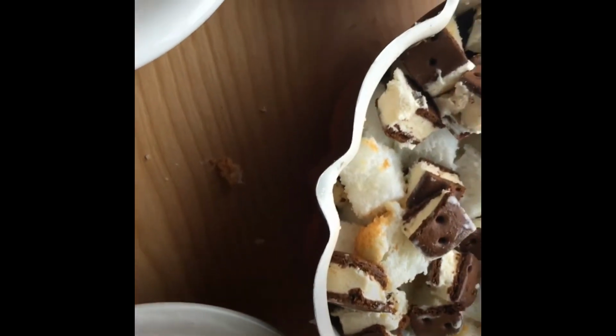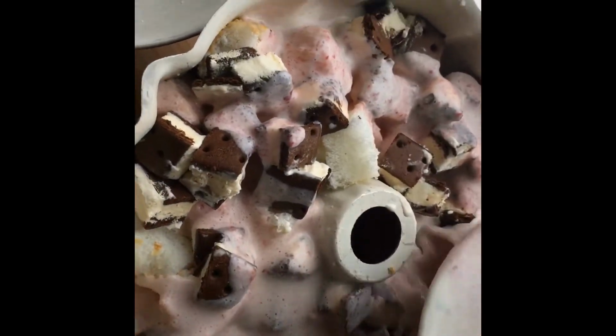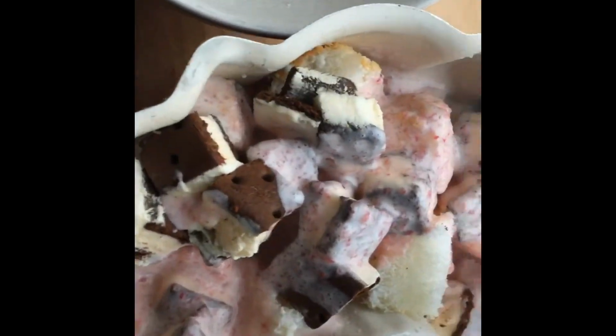It's a super yummy dessert. It's really easy. Kids love it. I love it. It's really neat because the angel food kind of keeps its consistency, so you can see it in the cake, the ice cream cake. All right, I'm going to call this mixed well enough, and then you're going to pour it kind of evenly all around. Best you can here. And then you're going to take a spoon and kind of smoosh it.